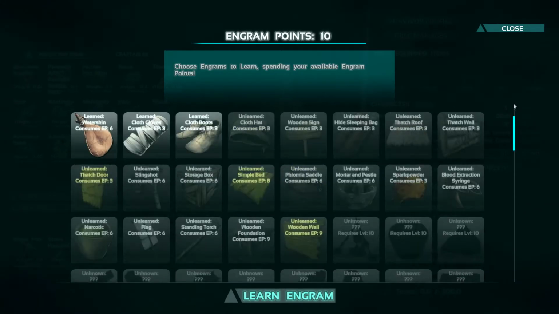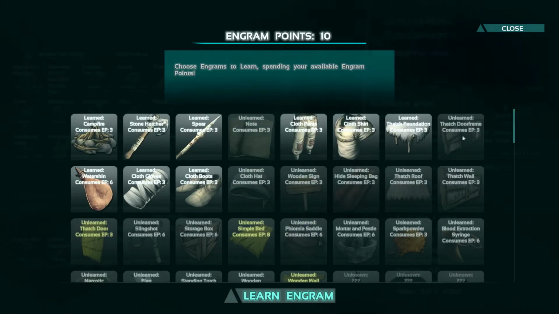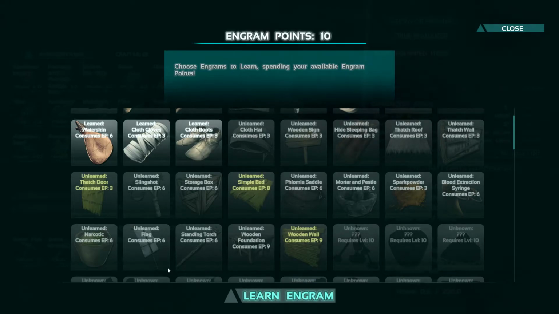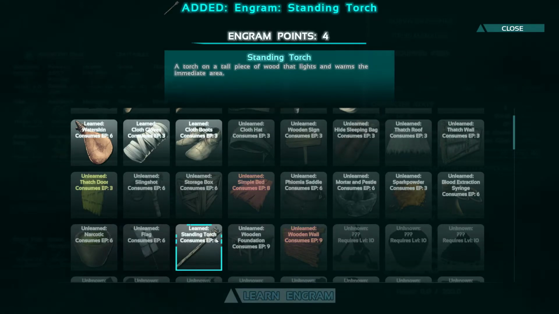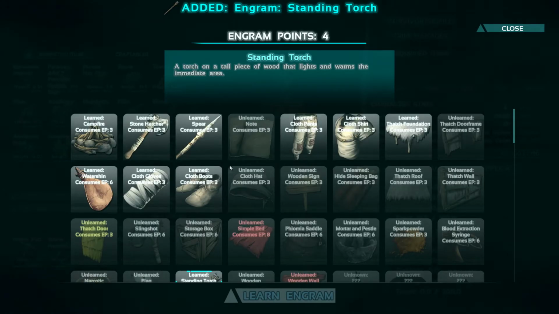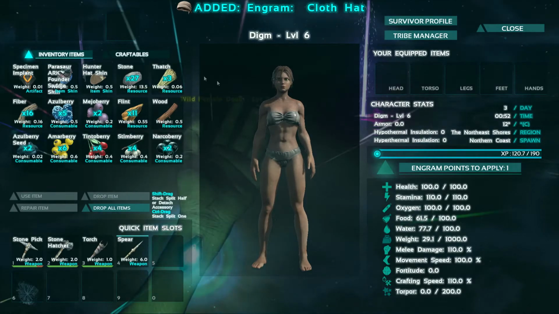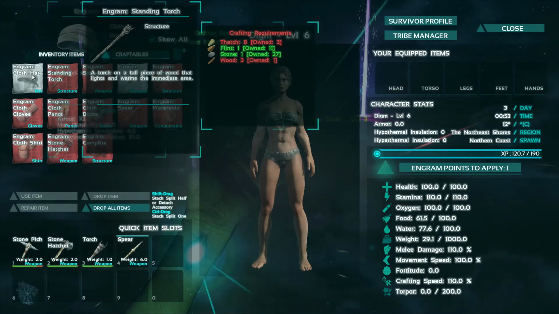So what do I want to level into? I'd like to do... Full expansion syringe, no. Standing torch. Yeah, that would be useful. You get a fair amount of these every level. And I'd like to learn hat. Thank you. Now I can make said hat.